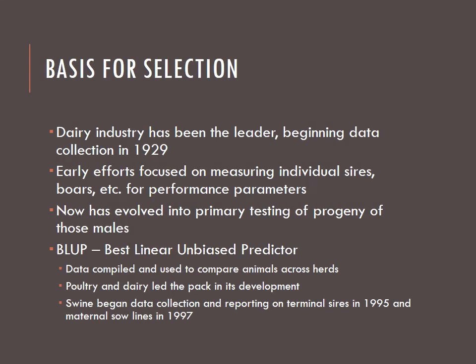The more data you get, the more accurate the analysis becomes. For example, back to the basis for selection in the dairy industry, we've been collecting data through DHI since the late 1920s. So we have approaching 100 years of genetic data on cows across the country and even now across the world that we're putting into our genetic pool and measuring with. And so we're getting a very good idea of what traits are important and the gene interactions going on. It has evolved over time into testing progeny, whether males or females, and figuring out genetically what's available in order to make ideal matings.